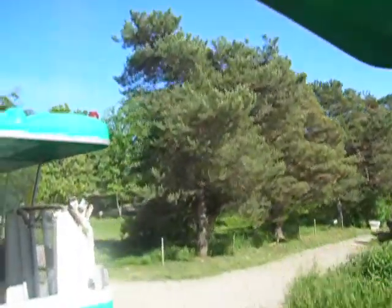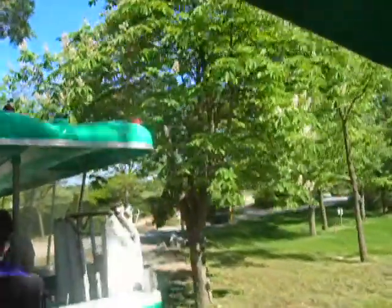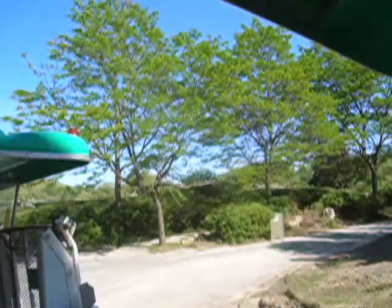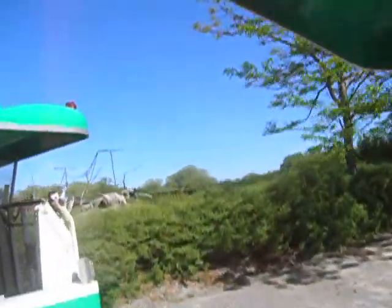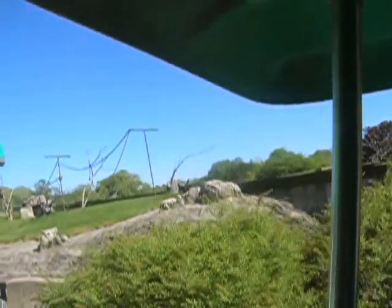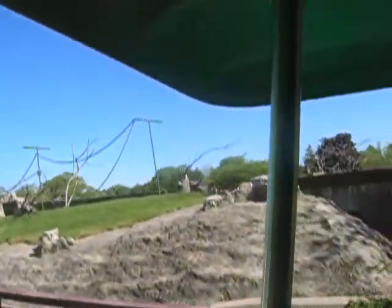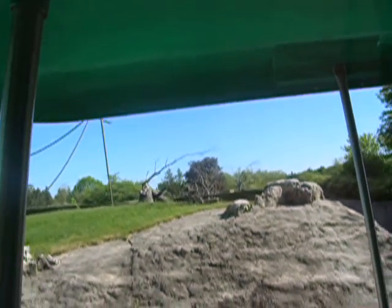As you take this right-hand turn and come along this path, our first animal coming up on our right-hand side is going to be our Barbary ape. Now their name is a little bit misleading. They're not actually apes, they're monkeys. The way to tell the difference is that an ape has no tail, and a monkey has a tail. When they were discovered, they thought, they don't have a tail, let's call them an ape. But when they researched them a little more, they discovered a very, very small vestigial tail. So they are, in fact, monkeys, more closely related to the macaque type of monkey.